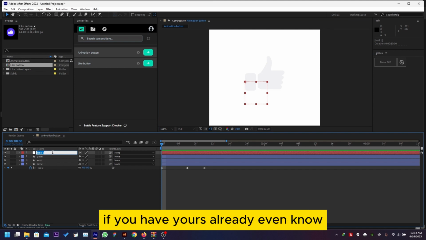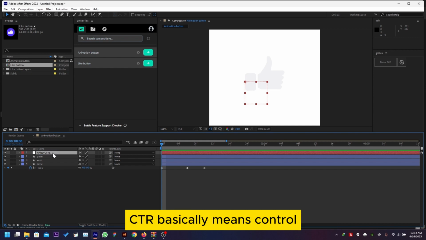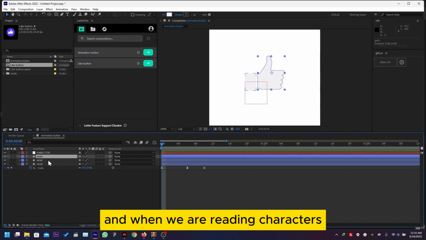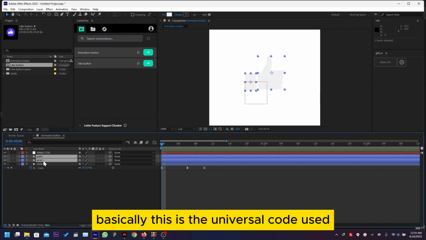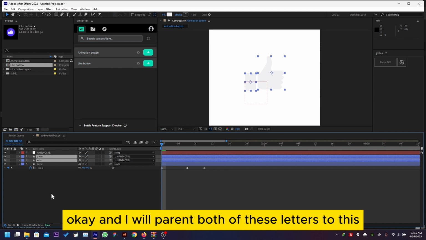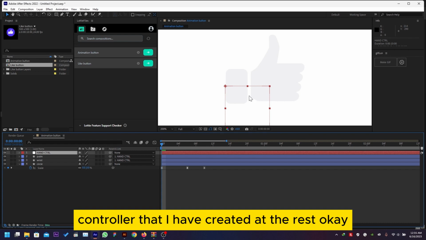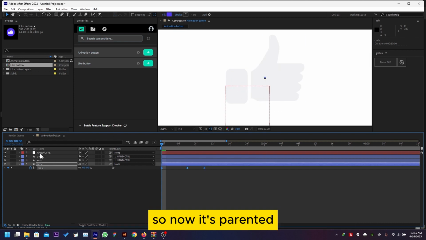If you have used it already, you will know. I will rename this one and call it hand CTRL. CTRL basically means control, and when we are rigging characters, basically this is the universal code used for controllers. Okay, and I will parent both of these layers to this controller that I have created at the wrist. Okay, so now it's parented.